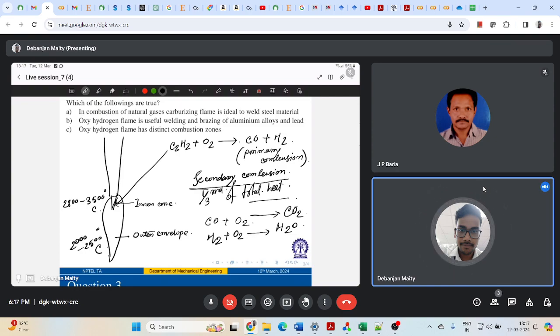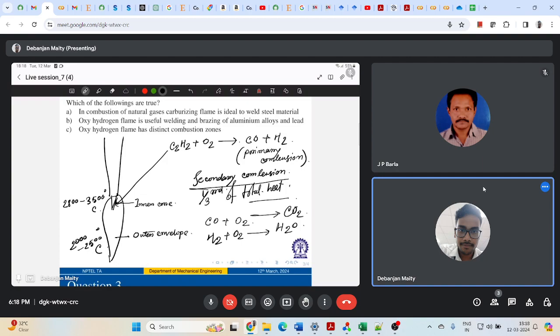Now, I was talking about this neutral flame. If we come to this reducing flame, there you apply an excess amount of acetylene, right? Because of the excess acetylene, the resulting flame is called a reducing flame. So here the combustion of acetylene is incomplete in nature, right? The complete combustion doesn't take place during this reducing flame. And how can you characterize this reducing flame just by looking at its color? It will form some kind of greenish acetylene feather between the inner core and the outer envelope I was talking about in my earlier lecture video, right? That's how you can characterize a reducing flame.